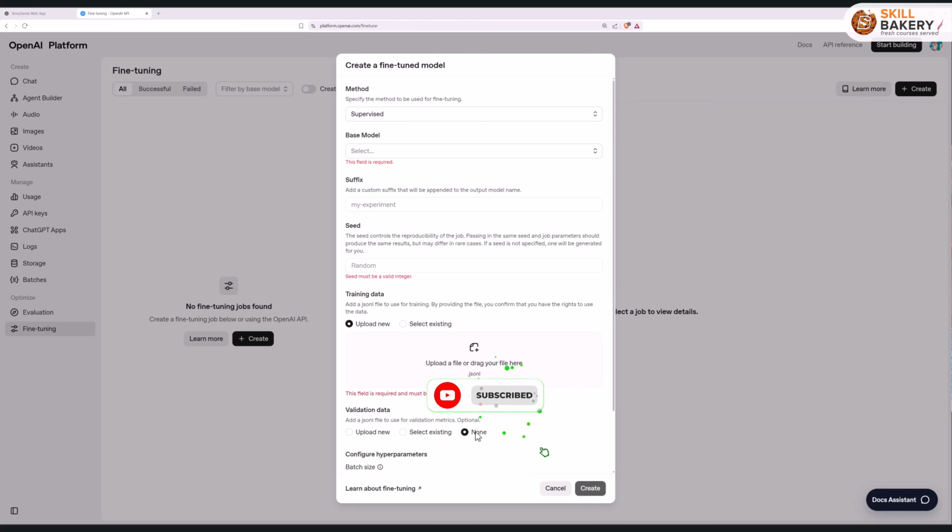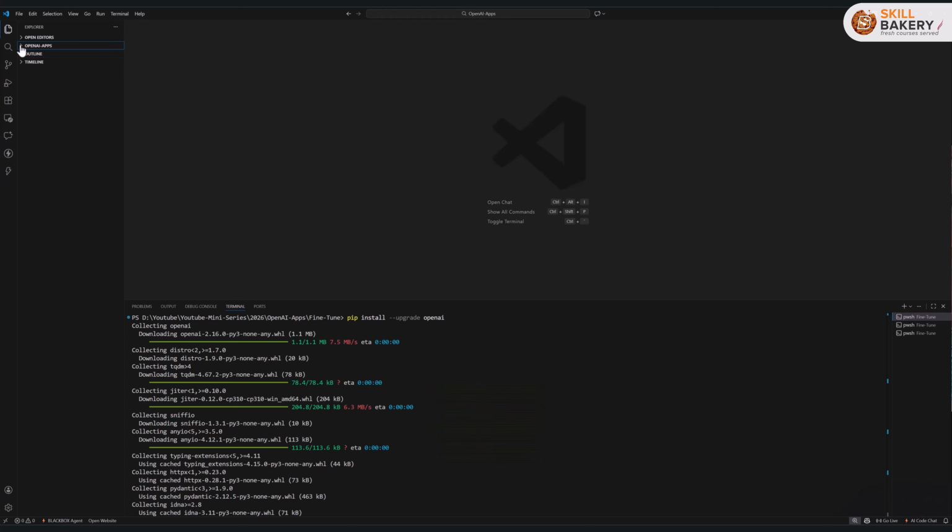So what we need to do for that, first thing, you must have Python 3 installed. If not, go ahead and install that. Once you have installed it, make sure you also have pip installed. So both things need to be there. They are prerequisites to ensure that you have the OpenAI CLI up and running.